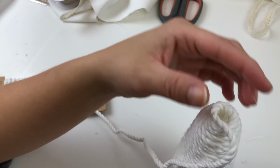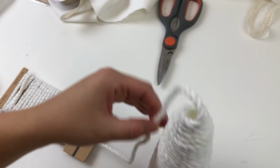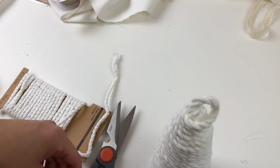Now, since the cone does not have a pointed tip, I kind of had to make my own, as you see here, and just kind of work it up and then tuck the end of that rope inside of it so it can kind of hold its form.